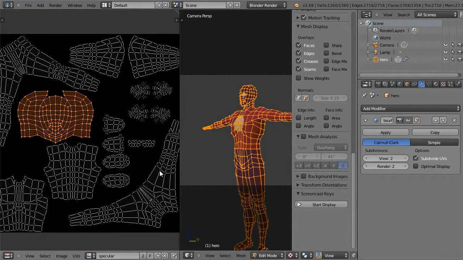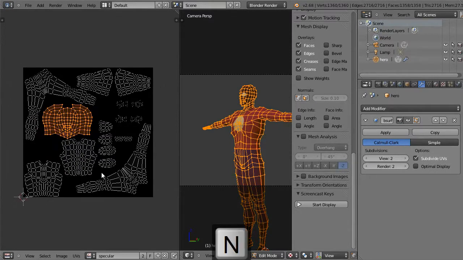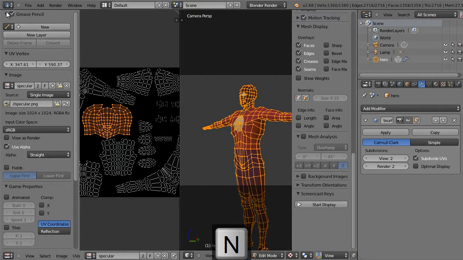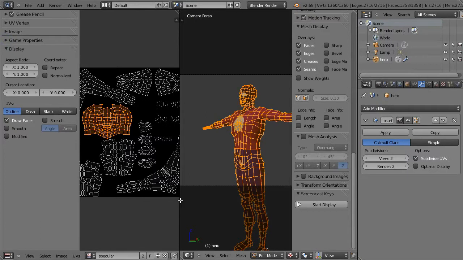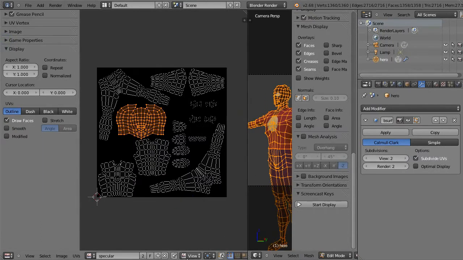Let's type N. We don't need that, or that. But we do need to be painting.